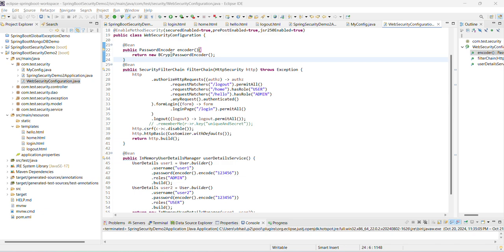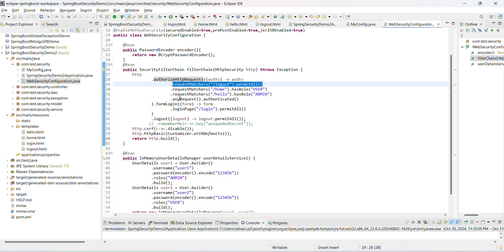Sorry. So in this security filter chain, how I am authorizing: http.authorizeHttpRequests. Whenever the request matches logout, I am going to permit all. Another, whenever we get the mapping controller like home page, we need to check whether that user has this role or not, hasRole user.